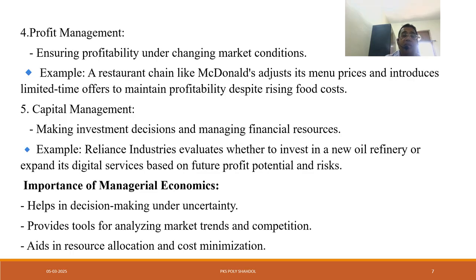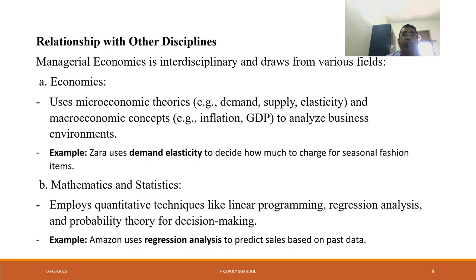Similarly, the importance of managerial economics is to help decisions. What is the importance of managerial economics? Actually it helps in decision making under uncertainty, provides tools for analyzing market trends and competition, and aids in resource allocation and cost minimization. Because when cost is minimized and profit is maximized, then they will be in profit.